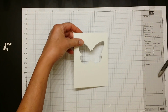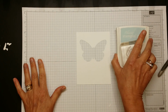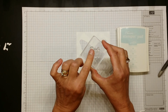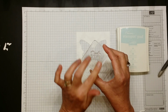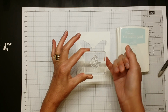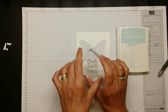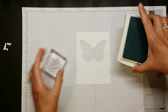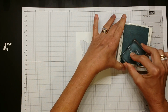Pretty cool. Now we're going to do the stamping, and I'm going to use Soft Sky and one of the stamps from the Painted Petals stamp set. You'll note that I mount my sentiments on a diagonal to avoid what I see as a little bit of a prism on the edges, where I can't see them as well when I'm stamping. And the beauty of clear photopolymer stamps is that you can see through them. I want to make sure I can line them up, so I have that wonderful advantage.